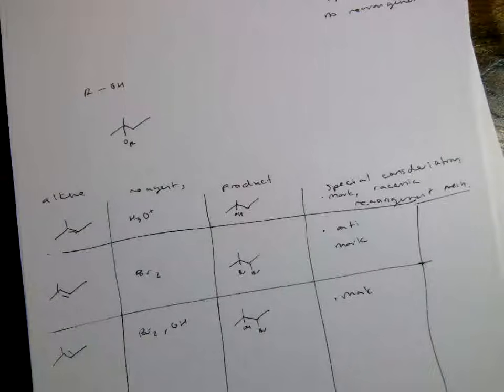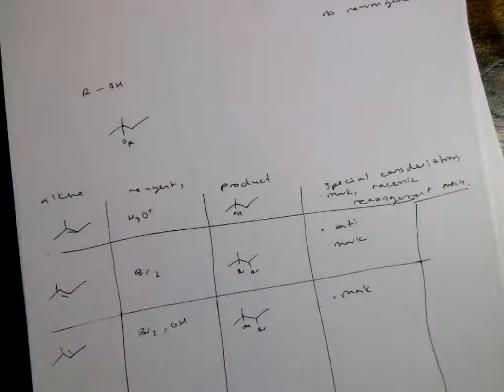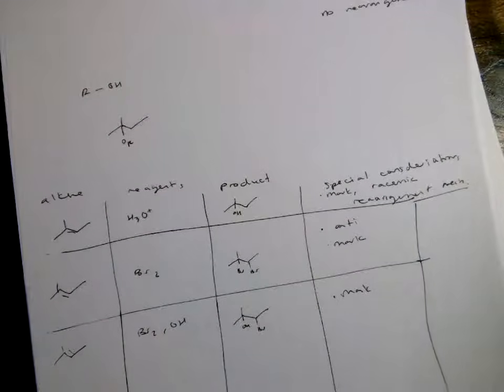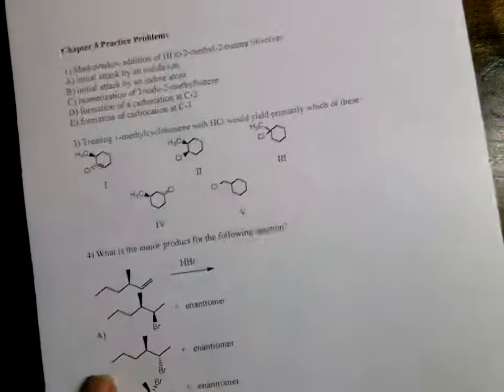I think knowing mechanisms is a lot easier than just memorizing things, because it can help you understand the flow of the electrons and why things happen, and it's just easier than trying to memorize everything. So that's kind of my advice for this chapter, is to make yourself a study guide, basically, where you can organize all the reactions and have an easier time wading through all the information that's being thrown at you, which is kind of what happens in this chapter, and a lot of the later chapters are like that as well.